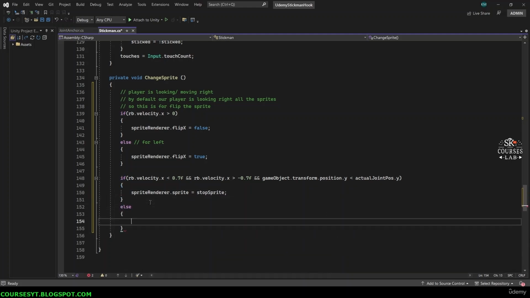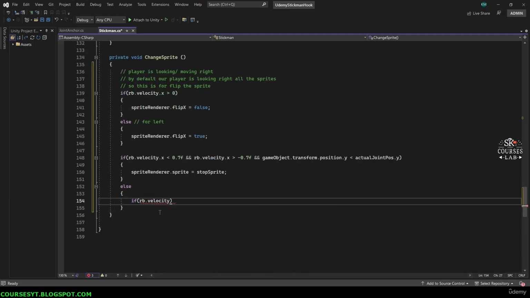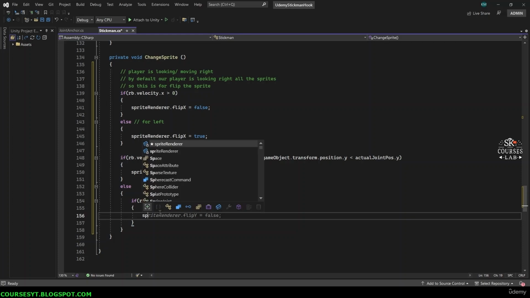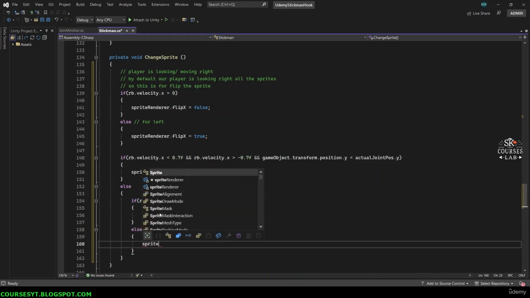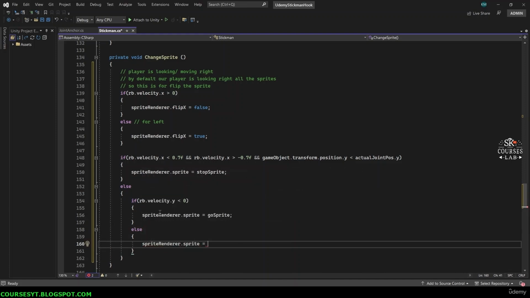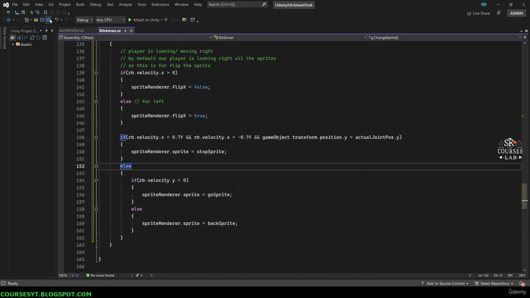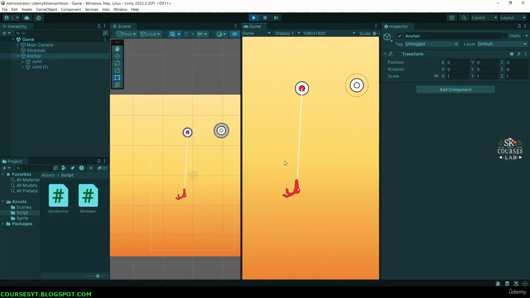Else, if rb.velocity.y is smaller than 0, then set our spriteRenderer.sprite to go sprite. Else, set spriteRenderer.sprite to back sprite. Now save the script and go to Unity.